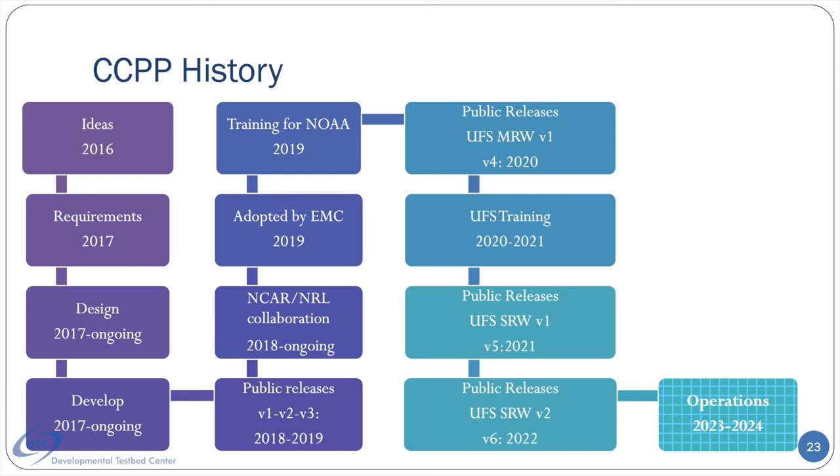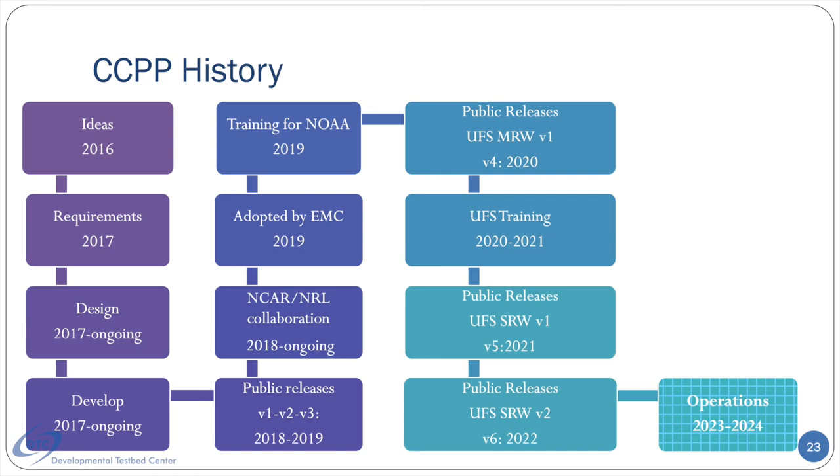First, a bit of history. The CCPP is a relatively new project, having begun in earnest in 2016. It started with collecting requirements from EMC and NGGPS, discussing and refining them with the ESPC Physics Interoperability Group and the NGGPS Physics Workshop in 2017, and having them approved and signed by Michael Farrar and Fred Tepfer in October 2017. Design and development began around that time and continues through today.